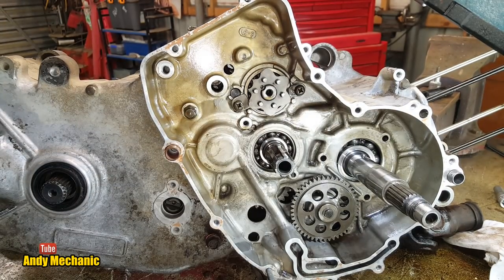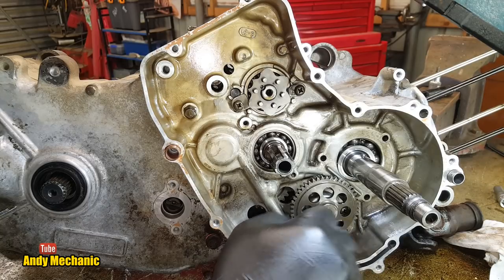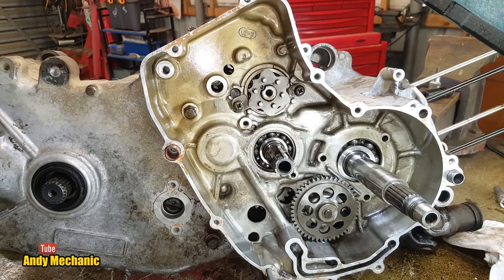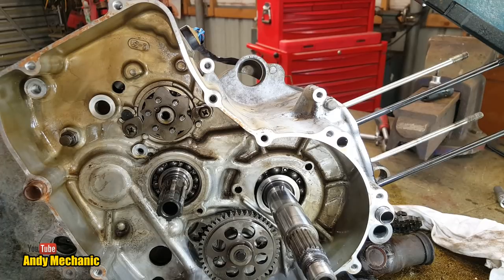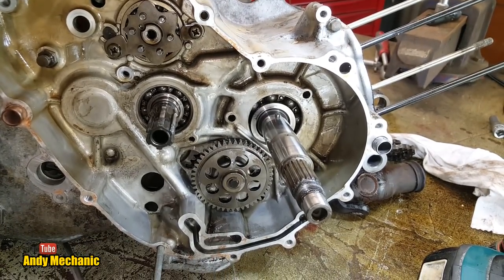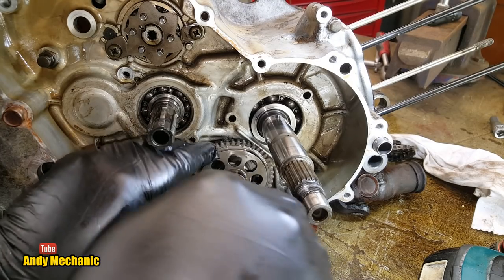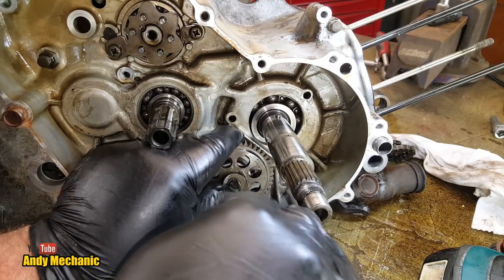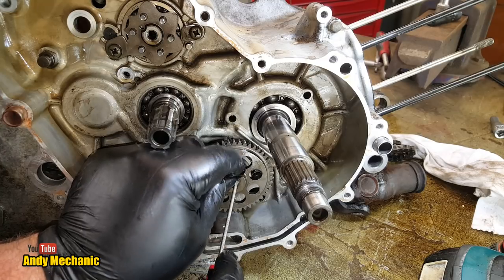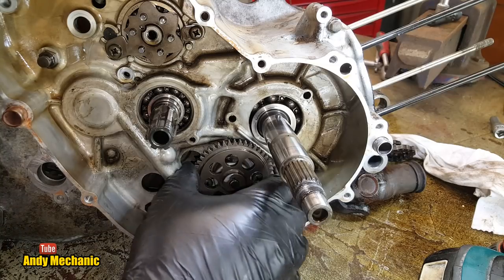Okay, so we now have two machine screws to remove. And we can actually take the drive off for the oil pump as well. It's just a little circlip. So Mr. Circlip might come off with a flat screwdriver. Let's have a go. Oh. There you go. Right. He's going to come off. It feels pretty good. He's going to fly across the workshop. No, saved it. Good job. Right, that should come off there now.